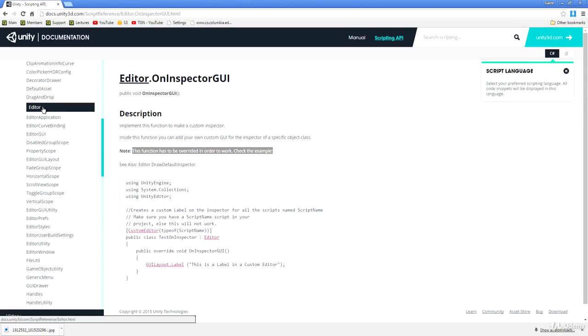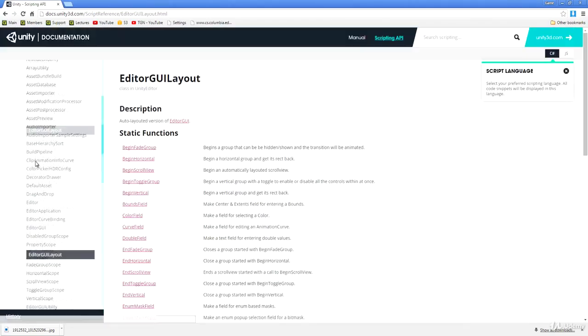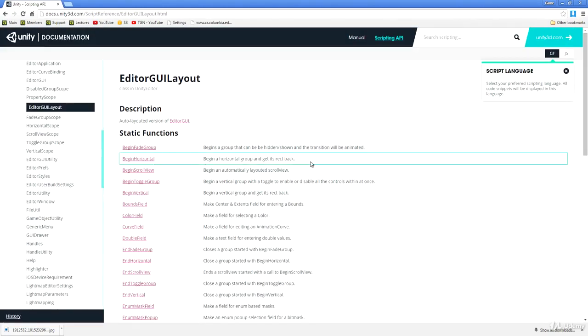The only difference is that with EditorGUI, each function expects you to pass it a rectangle, defining the region in the inspector where you want the control to appear, whereas the EditorGUILayout class, which I'm going to use, doesn't do that. It will automatically lay it out for you. So for example, if we want to make a color swatch field, it will automatically stretch it to the width of the inspector and handle all the resizing for us. So that's what I'm going to use.